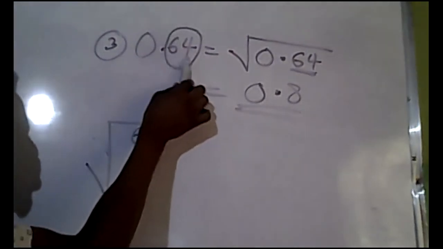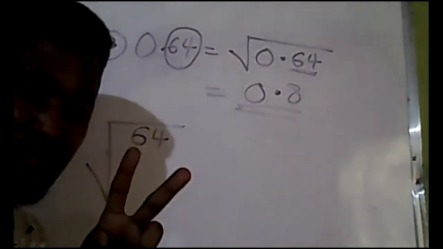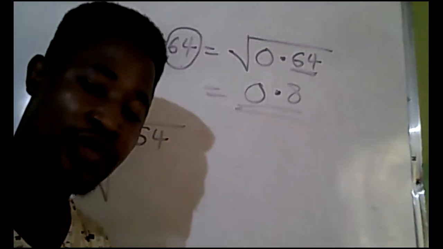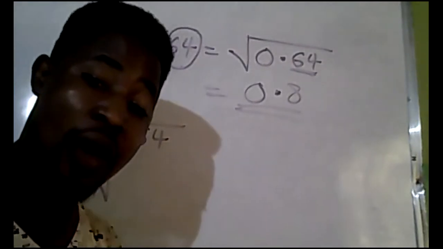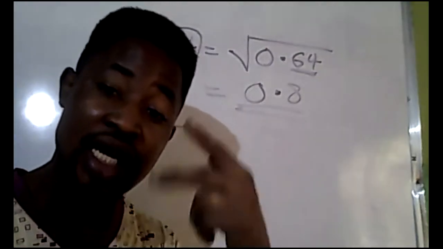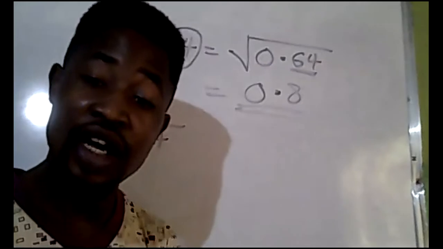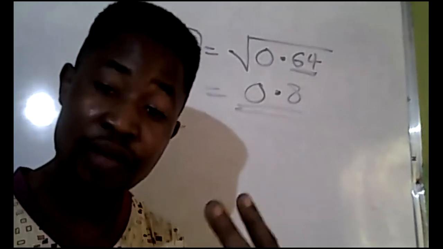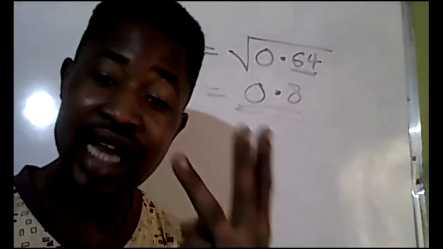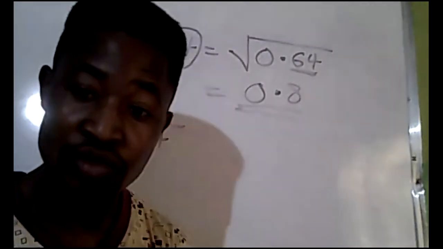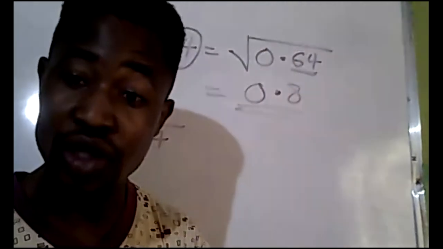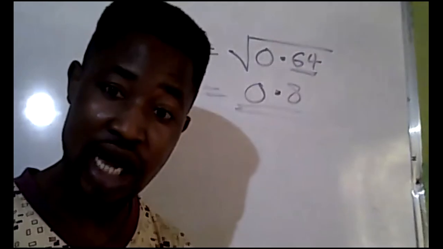Now, how many digits do you have after the decimal point? 2 digits. Don't forget, in class, I taught you that the first way of changing decimal to fraction is to know how many digits come after the decimal point. If you have 1 digit after the decimal point, your fraction will be over 10. If you have 2 digits, it will be over 100. If you have 3 digits, over 1,000. If you have 4 digits, over 10,000. And it goes on and on like that. You get it now? So very simple.